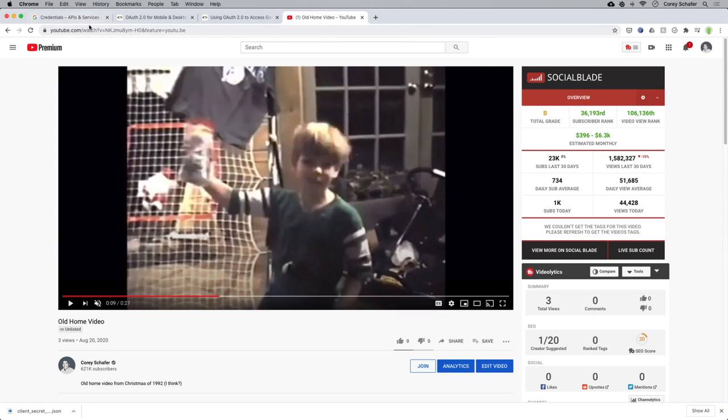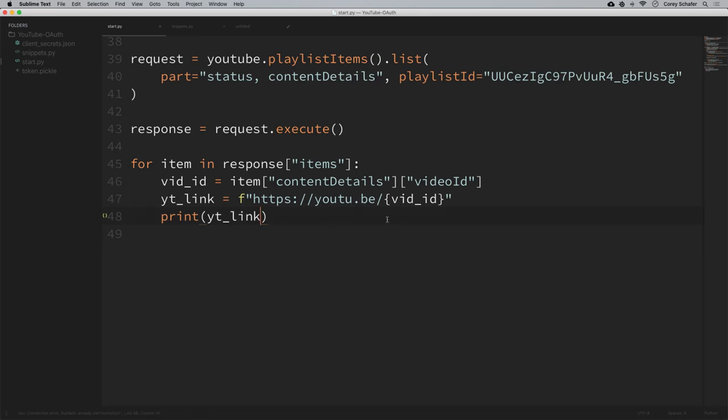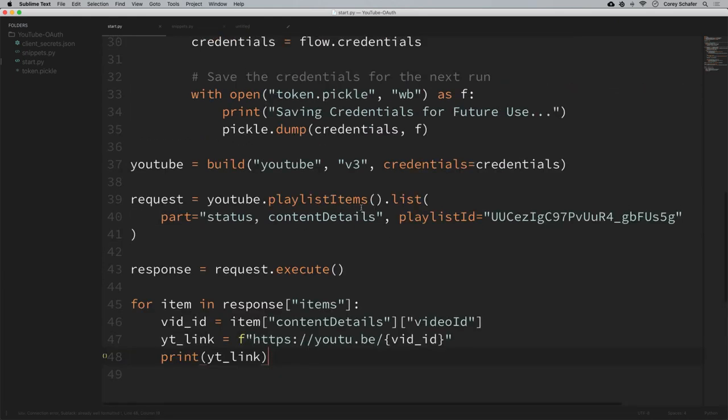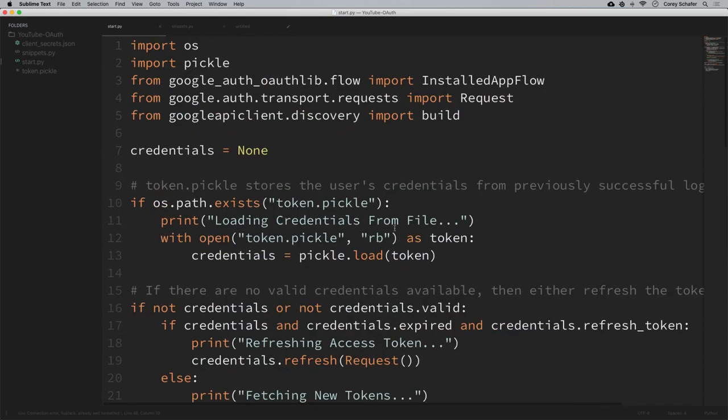So now that we made sure that that worked and that we did get a link to our unlisted video here, let me go back to the script. Okay, so that actually worked. We can see that this entire process here, which I know is a lot of code, but most of this is just checking credentials and things like that so that we don't have to log in every time. But we were able to log in using OAuth to log into our YouTube account and give our script access to some private user data.